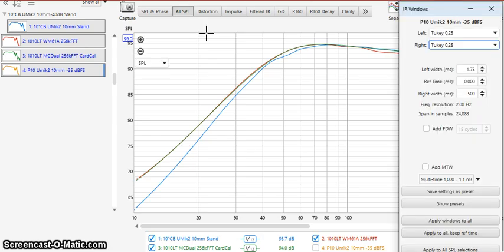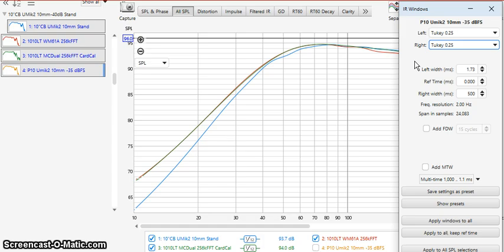If I go up here and I open IR Windows, I had not done that for a long time. I had done some changes in the preferences, and then reloaded and worked with things, and it made changes. But then I finally found this IR Windows, which I had not been aware of for a long time, that is there for that. What I noticed is with the Panasonic, and it was recommended to use a different window for acoustic measurements. It's the same one that's built into the measurement system I started with almost 30 years ago, Liberty Audio Suite. It uses a Blackman-Harris window, half Blackman-Harris in that case.